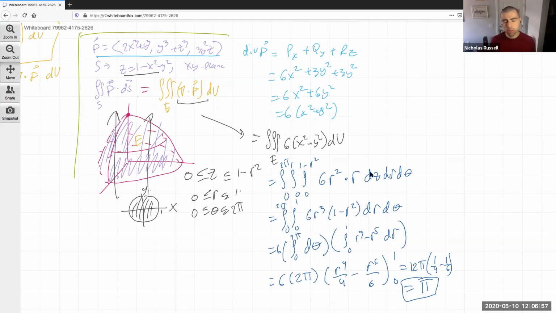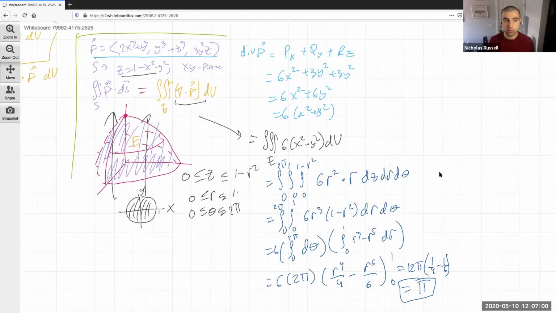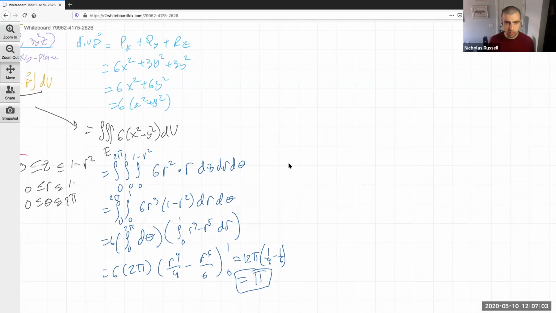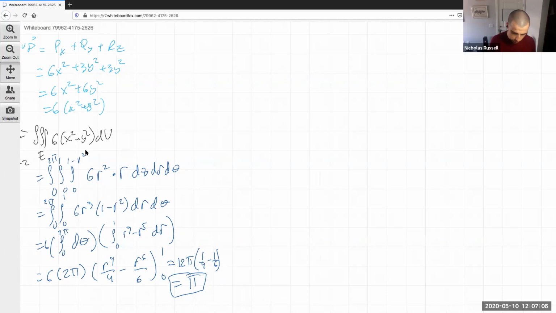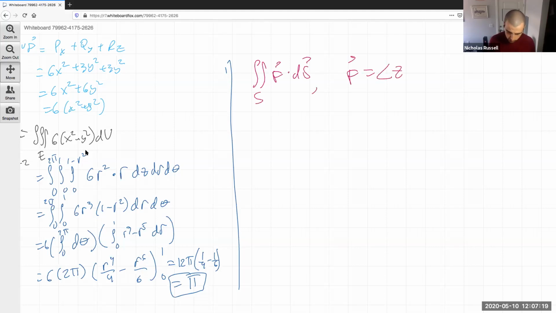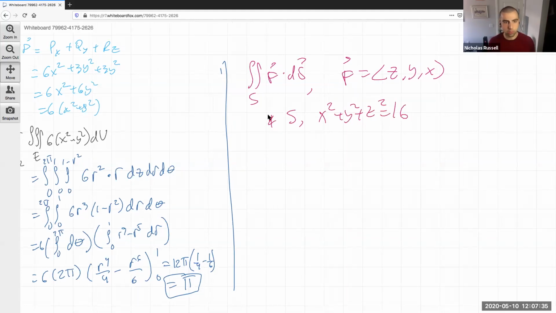And so, one thing I want to now do is show you another really, really quick way of doing it, and another process, and one of the other reasons why this becomes just so incredibly helpful. So let's assume now that I want to calculate the double integral of F dot dS, where F here is equal to (z, y, x), something like this. And then I also have that the surface S is the ball x squared plus y squared plus z squared is equal to 16. I want to calculate this integral.